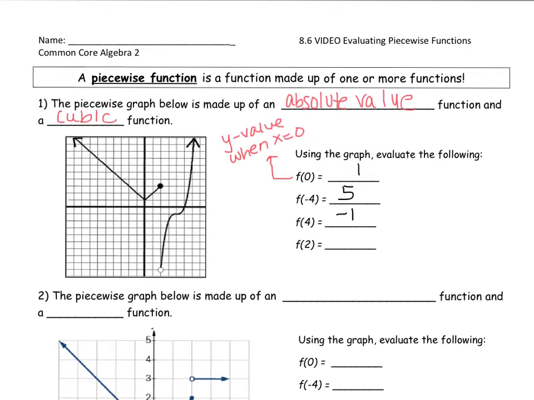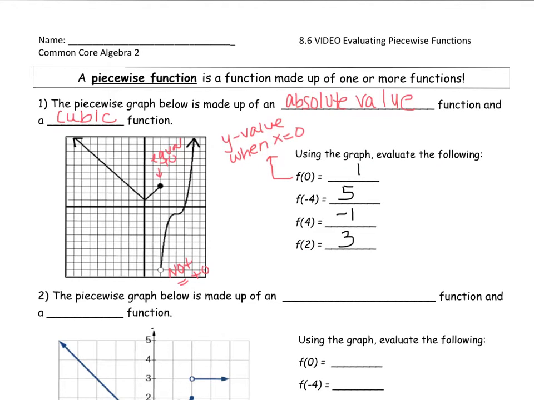All right, now this is the hardest one. Find f of 2. So we're going to go over 2 and look at the graph. But how do I know whether to go up here or to go down here? And the question is answered by looking at the open or the closed circle. Here's the closed, here's the open. So we say that if it's a closed circle, it's equal to, and if it's an open circle, it's not equal. So here, there's not equal to. Up here is equal to. So you really want to look at all the closed dots. So we're going to go over to 2 on the x-axis, and then we're going to go up 1, 2, 3. Again, we don't go to the open circle because that's where it's not equal to.